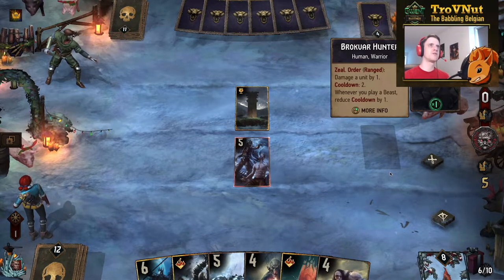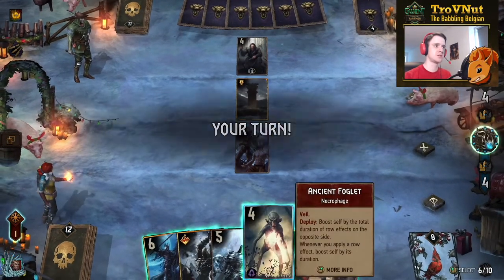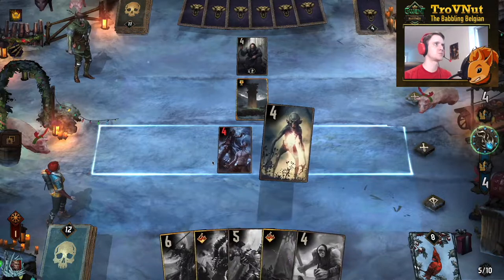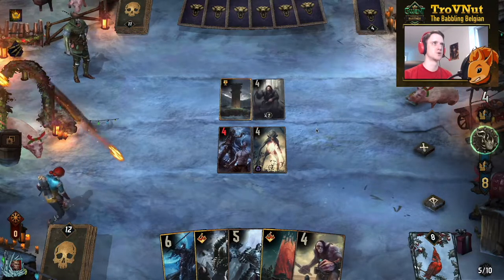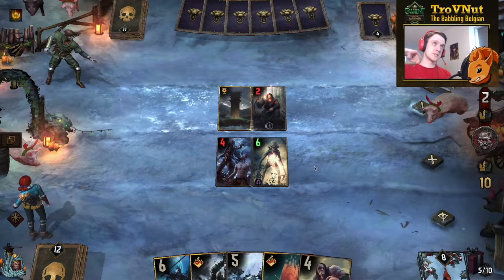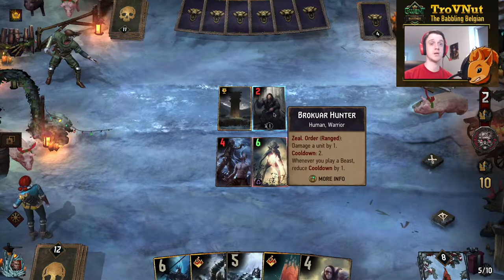And we get the Brockfar Hunter. So I can move that card, which means that I can just use the Ancient Foglet. Now let's put that right next to the Taskmaster and move the Brockfar Hunter to the front row. There we go. Giving us two more points on the Ancient Foglets, and that's taking out the Hunter as well, because the Hunter is row-locked to the ranged row.